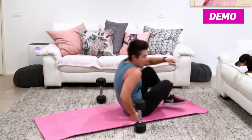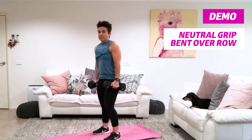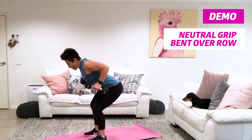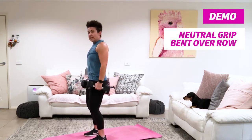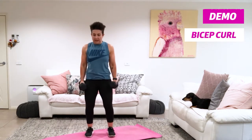We're then gonna stand up and we're gonna head on into your neutral grip bent over row. So making sure that we pick the weights up properly, shoulders back and down. From here, hinging forward, pushing the bum back, drive up, squeeze, lower down under control. Now, if you find you round out through your back, stand up, reset, start again, okay? We're gonna finish off with some bicep curls. So again, shoulders back and down.